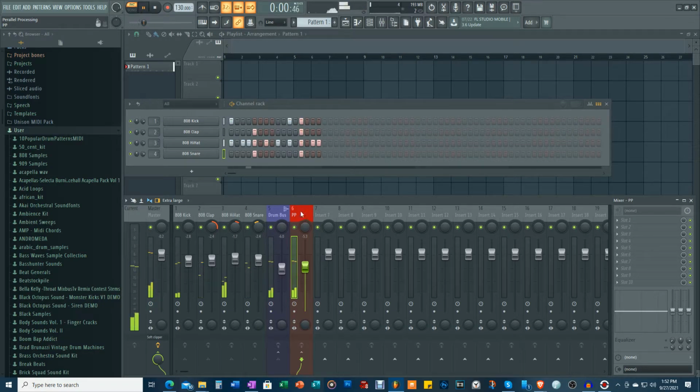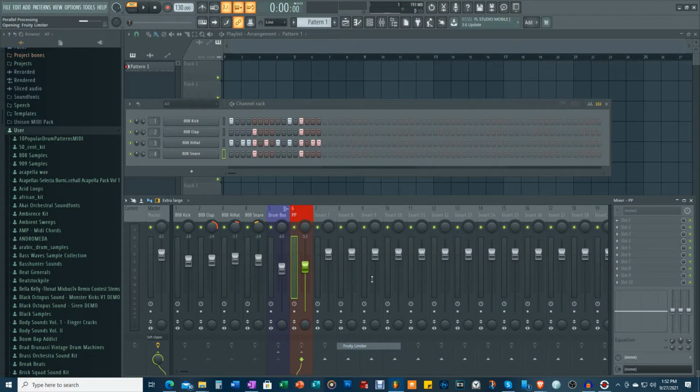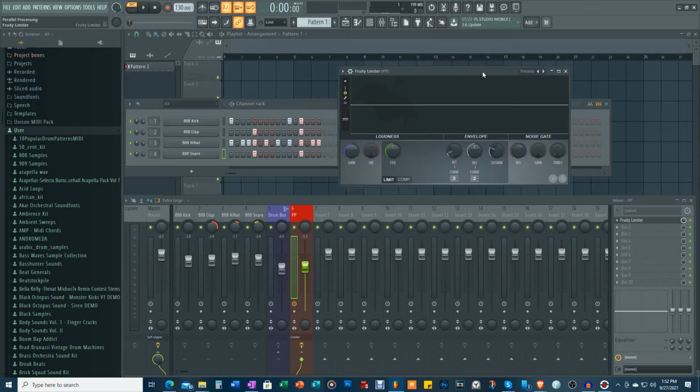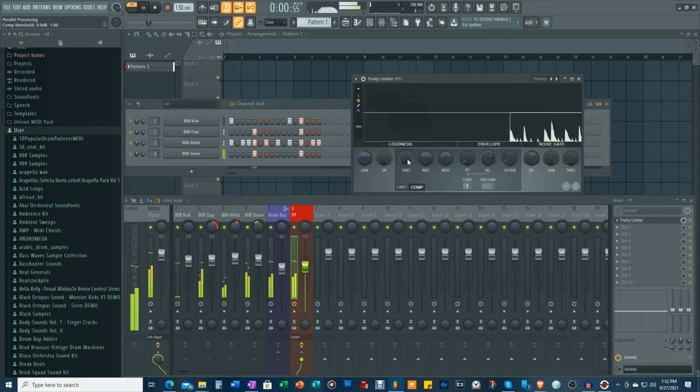But we want to add effects to this track, this parallel processing track. One of the most common things you see when people do this is something called New York compression, especially if you're dealing with hip hop. So to add some New York compression, or parallel compression, we need a compressor. The Fruity Limiter has a compressor built in. So let's go ahead and hit play, and we're going to really smash this signal.